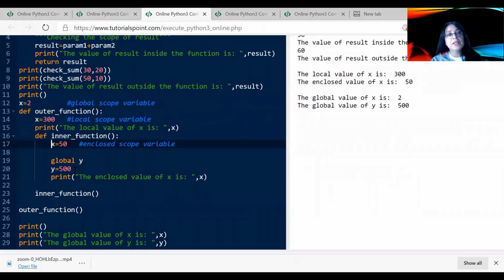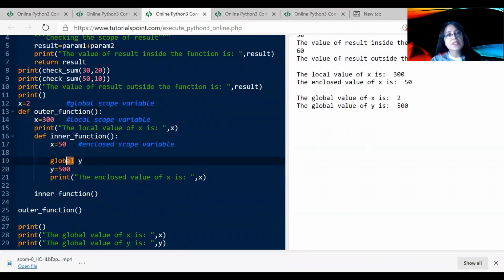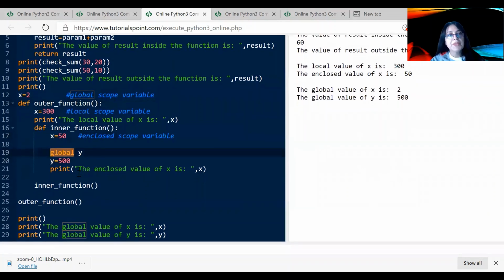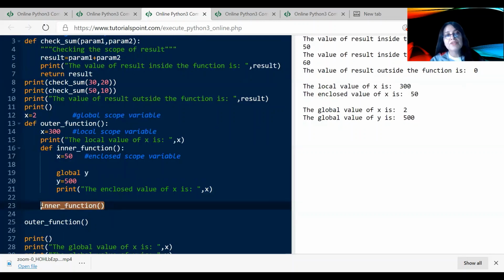Now, we've also declared another variable y, and we've used the keyword global here. So in this case, the variable y will have global scope. Now, if we execute the outer_function, we'll see that it outputs the local value of x, that is 300, but it also calls the inner function and it returns the enclosed value of x, that is 50.